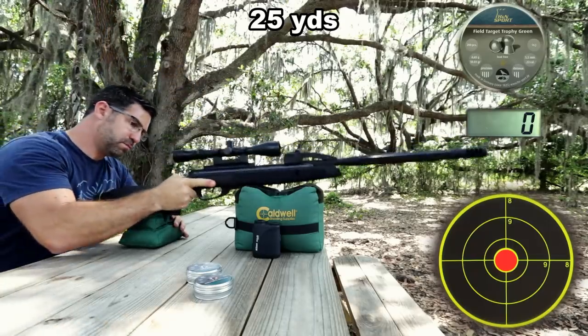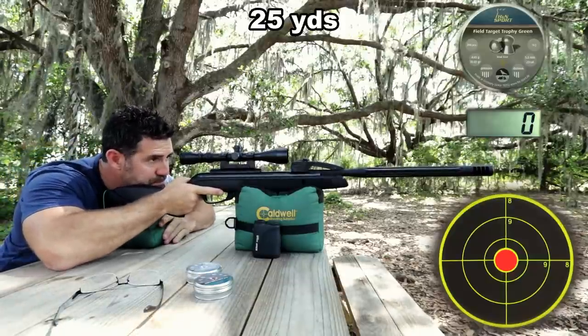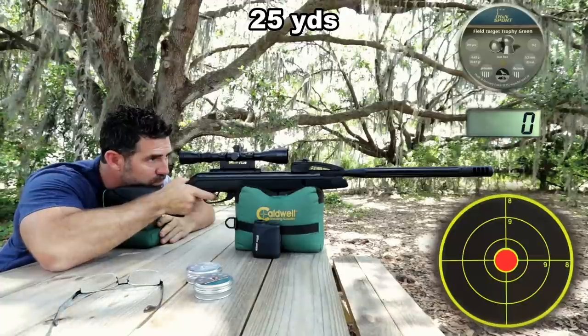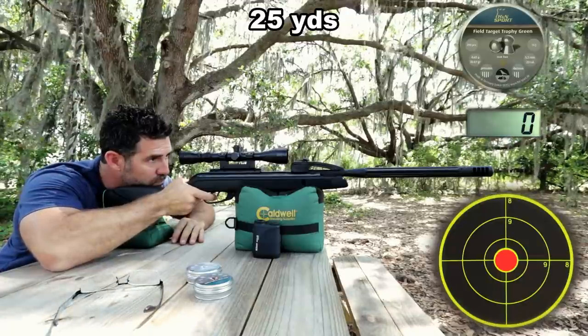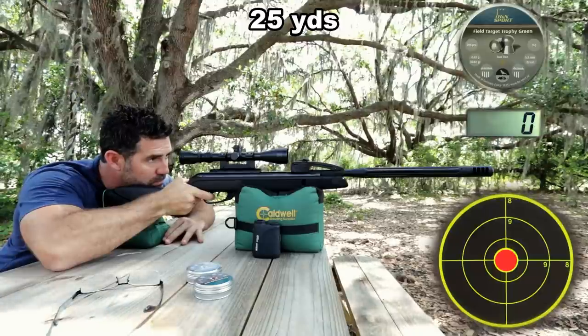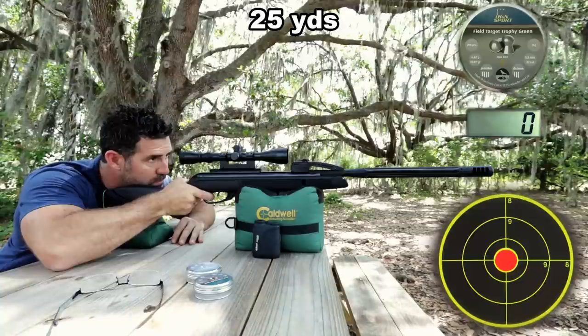The more I experiment with lead-free alloy, the more I like it. These Field Target Trophy greens were my number two for this gun, but yours may prefer different, so you've got to experiment. Something also worth noting is that while they weigh a mere 10 grains, they're also generating near 19 foot-pounds of energy out of this platform.